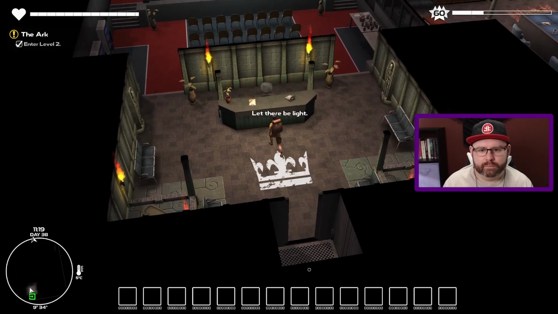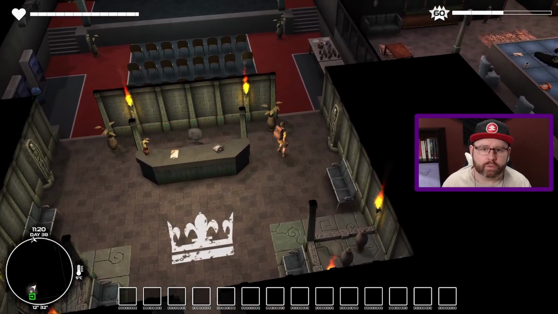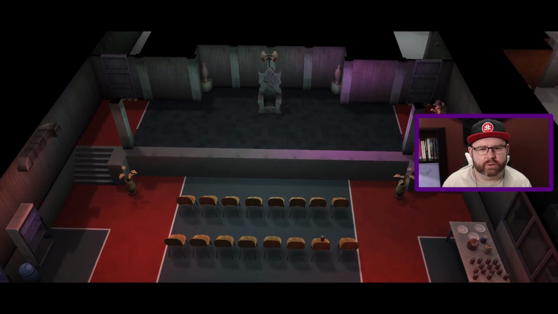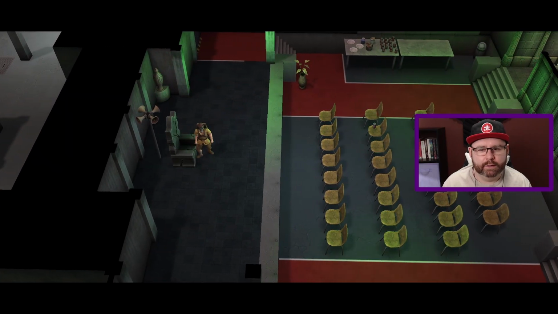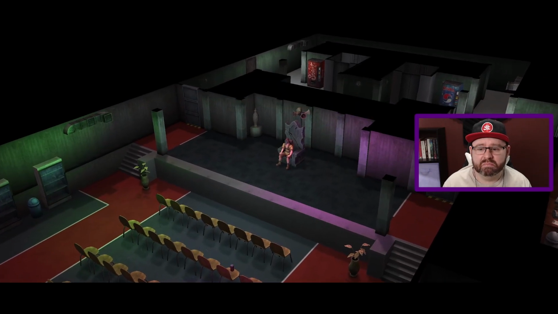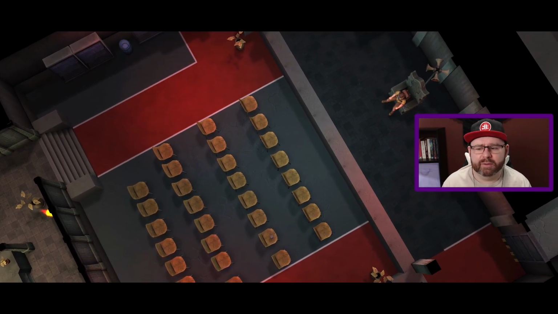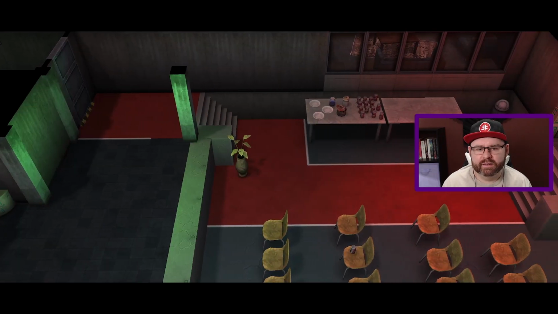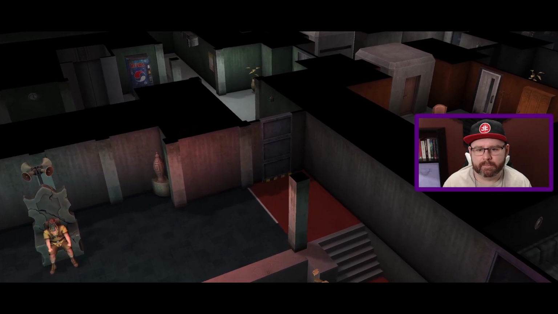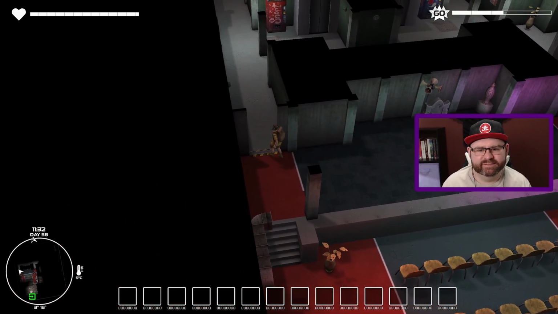Let there be light. Okay. There's our reward. There's the achievement for getting in. Refreshments. A throne. Okay. No one here to keep me company. Bit sad. Disco lights. Okay, sure. It's not much of a party. Food doesn't seem to have survived very well. Party's over. What's back here?